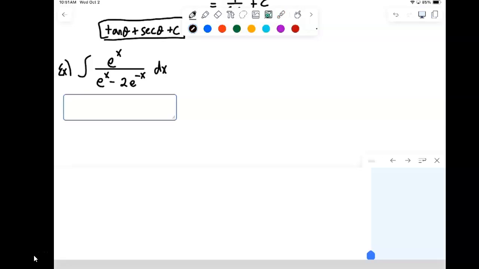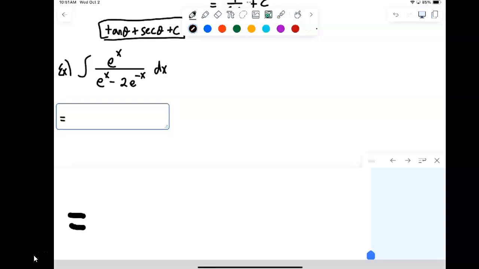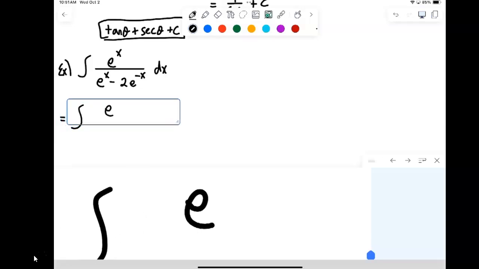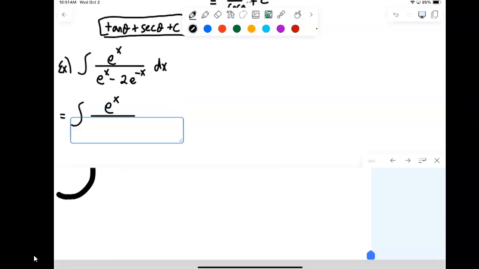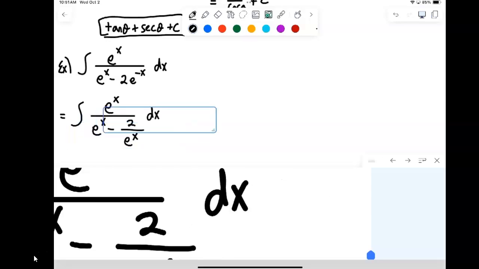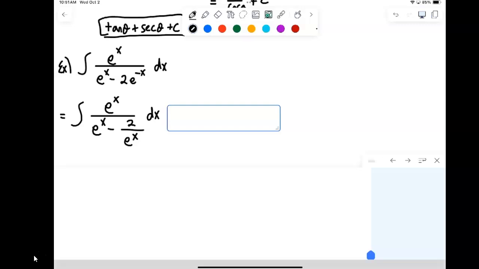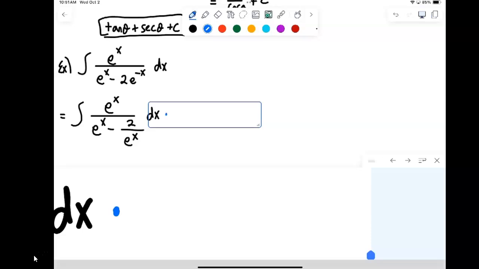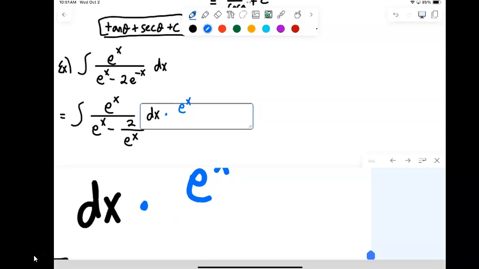Instead, what I'm going to do is basically the same thing I started out doing last time, and that's realizing that e to the x to a negative can be rewritten as 2 over e to the x. And what that gives me is a complex fraction. And we can deal with complex fractions by multiplying by 1. Multiplying both top and bottom by the common denominator.